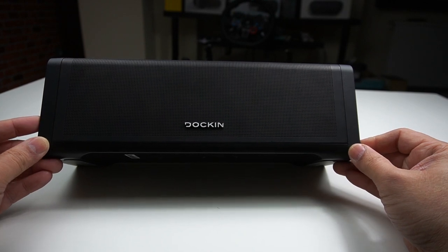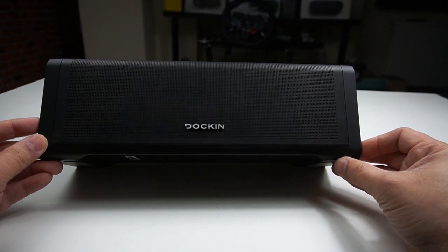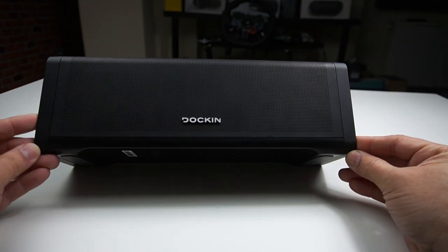The sound output is very clear. There is no distortion in the sound output at high volumes or at low volumes at all. Vocals are very clear, as are the lows and mids. Highs are a little bit lacking, to be honest with you, right at the top edge. That's my opinion.